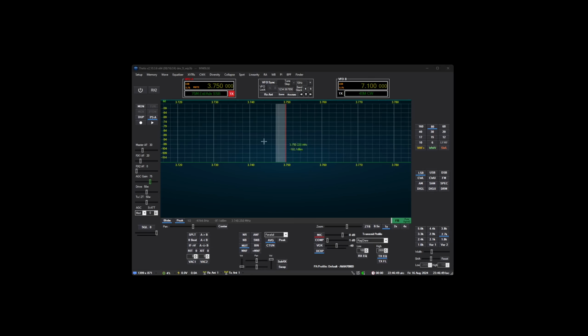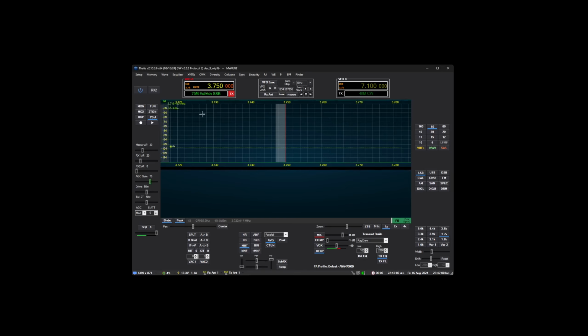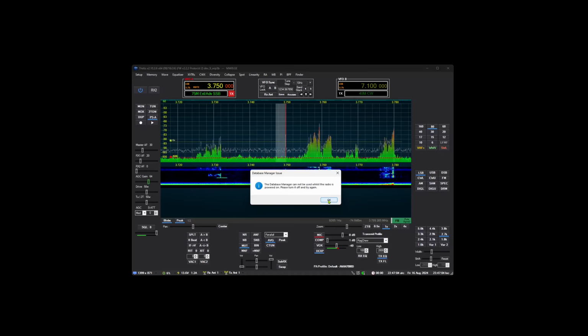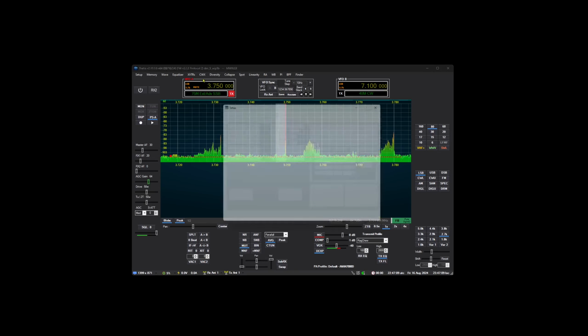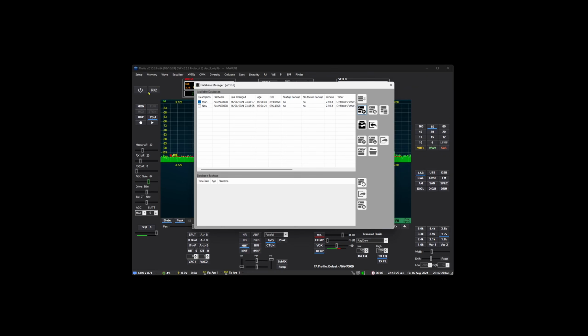Anyway, back to this DB Manager intro. So we can go back into the database manager. Now, one thing I should mention, if your radio is on, obviously doing things to the database would be a bad idea. So it comes up with that message to say turn your radio off. And likewise, if you've got setup open and you go into the database manager, it says try again, close the setup window. So this is modal, so you can't click anywhere in the software when this is displayed.